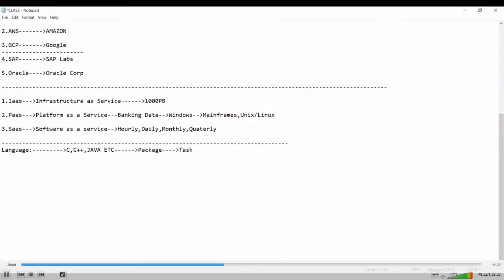What do you mean by package? A package is nothing but a ready-made application which is used to achieve a task. Now, guys, suppose my task is to design my resume on my computer. What is the format which you should tell me now? You want to design a resume on your computer.